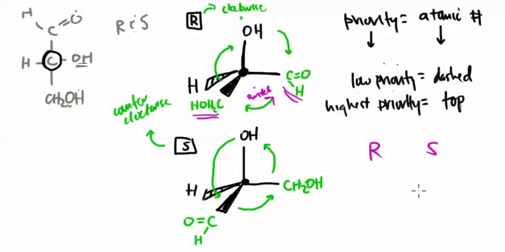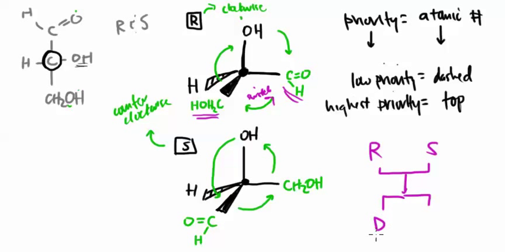So biology and biochemistry really tend to stray away from the R and the S, and they use something else that represents R. And they use something else that represents S. So, what do they use? Well, they use something called the D and L notation. And the D and the L notation basically is the same thing as R and S. There's no difference in it.